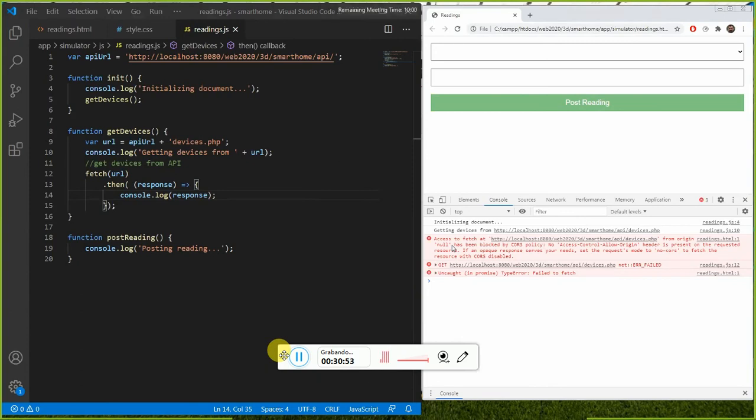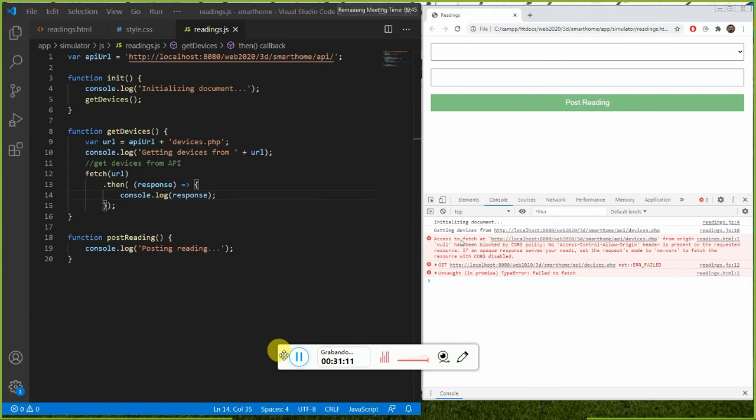Don't try to guess what it is. I'm going to explain what it is. Just let me know when you get the error. Do you have this error? Yes, got it. Okay.